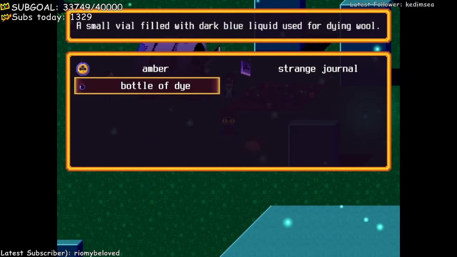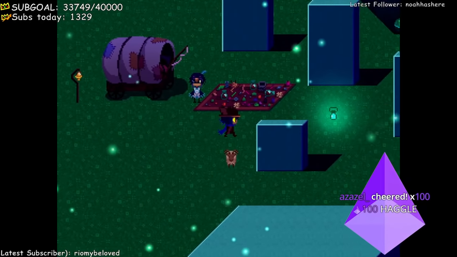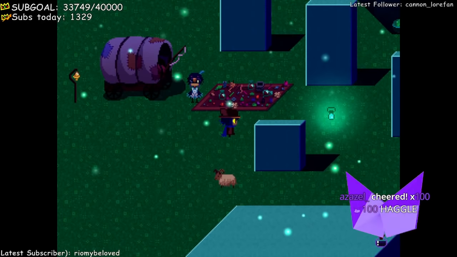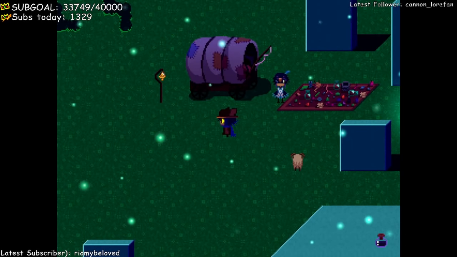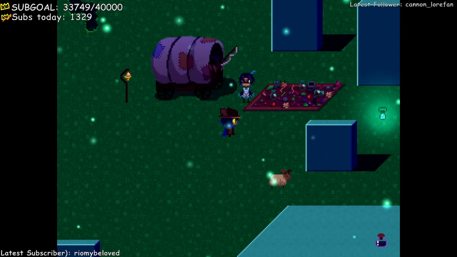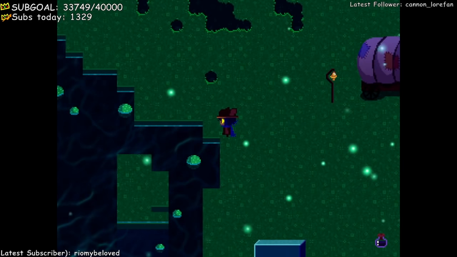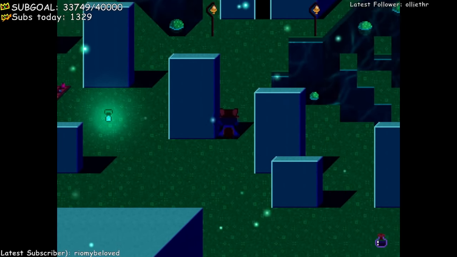Wait. Bottle of dye. That's like a pen thing, right? Say no. Whoops. Well, wait, go back to the, wait. We need like a feather now, right? Yeah. We need like a feather now. I don't know how to get a feather. Drink it. Thanks, guys.